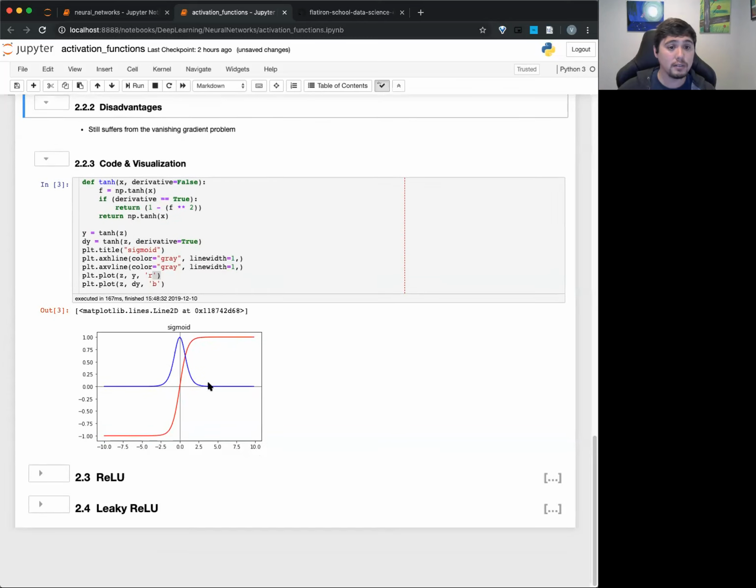It's near 0. Okay. So whenever you think of the gradient in this case, for activation, think of it as saying how much the activation function is going to tell it to adjust the weight. So if you have a very small gradient close to 0, it's not going to adjust the weight very much. Okay, so far, so good. Hopefully it's kind of coming together. So how do we improve this?